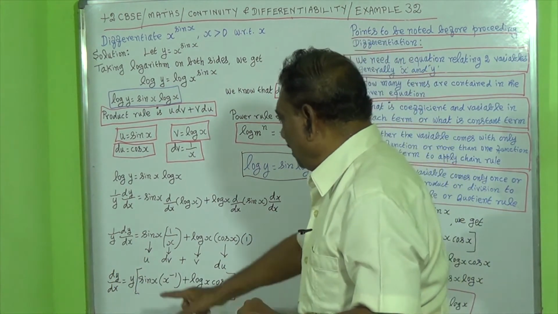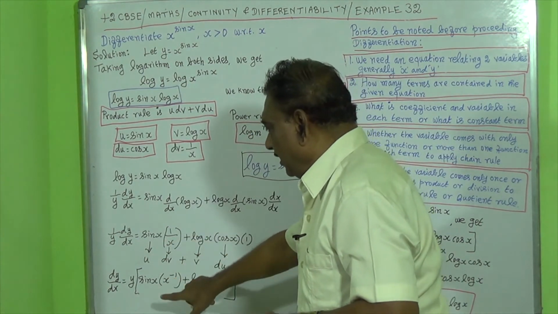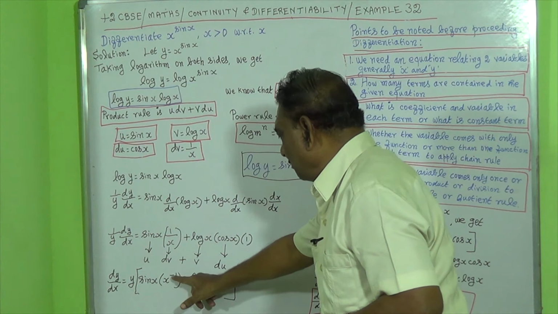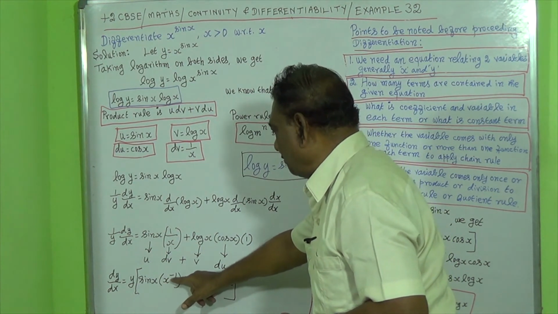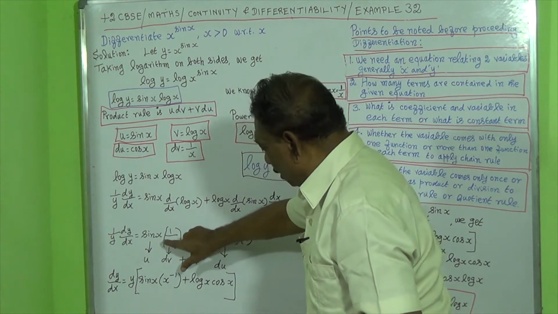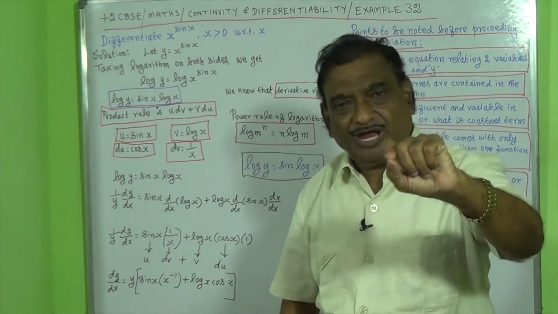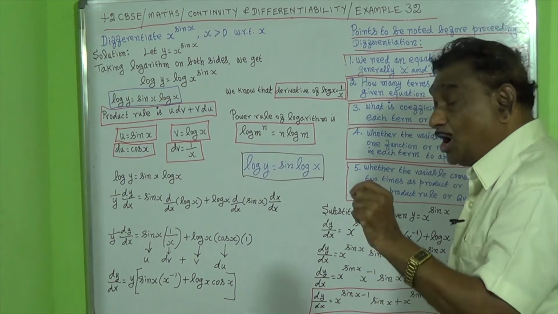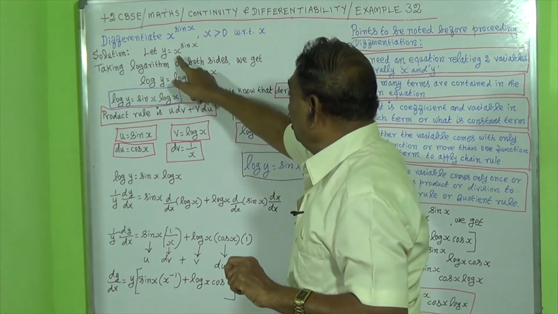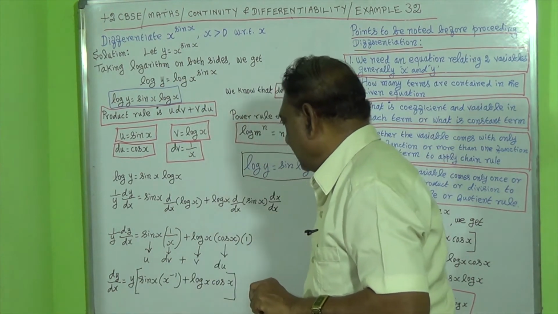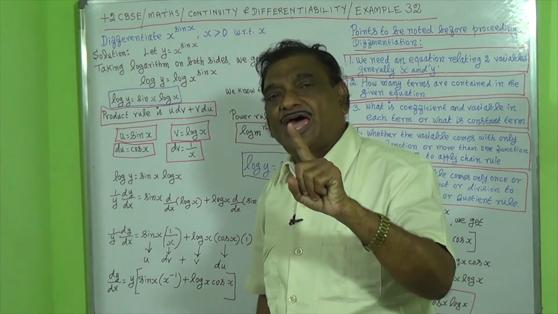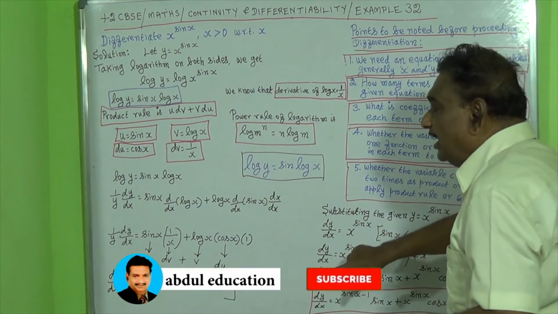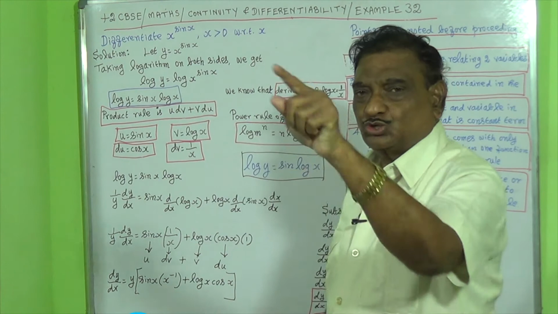Then we are bringing this denominator y to the right side, so that we will get the equation dy by dx equal to y into sin x into x to the power minus 1. Why am I writing x to the power minus 1? If we bring this denominator x to the numerator, it will become x to the power minus 1. So I am writing x to the power minus 1 plus log x into cos x. Then we have to substitute x to the power sin x in the place of y, because in the left side we will have the variable y, and in the right side we will have the variable x. So we are going to substitute y as x to the power sin x.